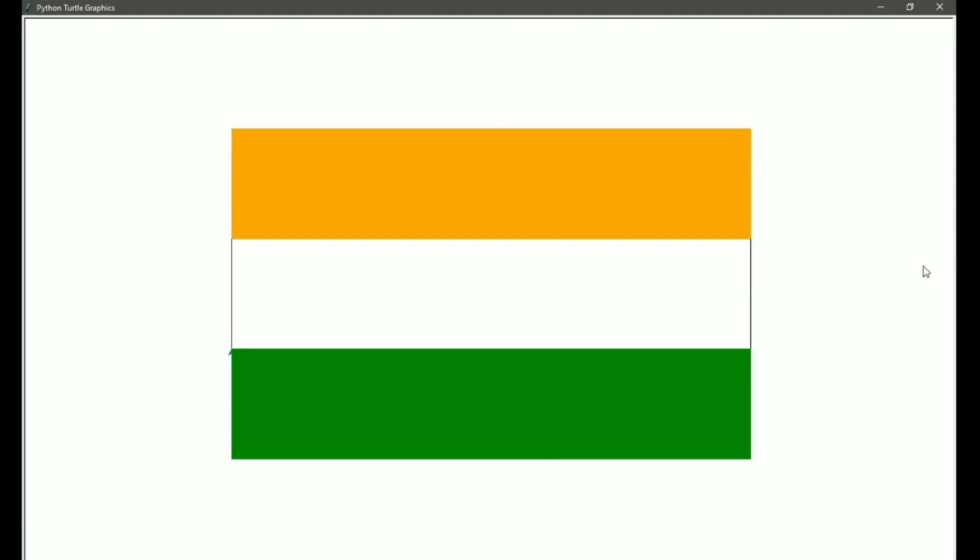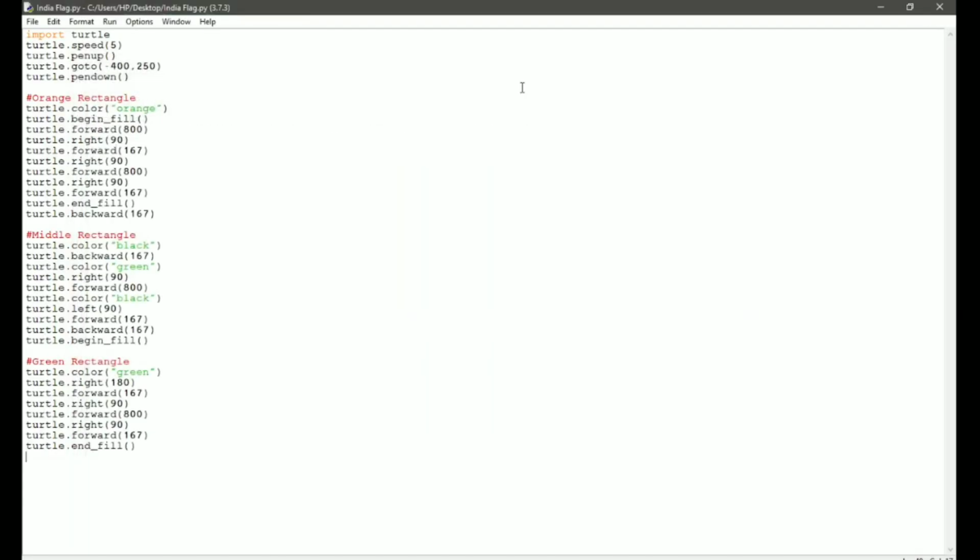And we are perfect. Now we will move to the circles in the middle of our flag. So first we have a large circle. Here total speed 10. This specifies the speed of the pen with which the circle is drawn. At any point we can always change the speed in our coding so that it is faster or slower as you wish.